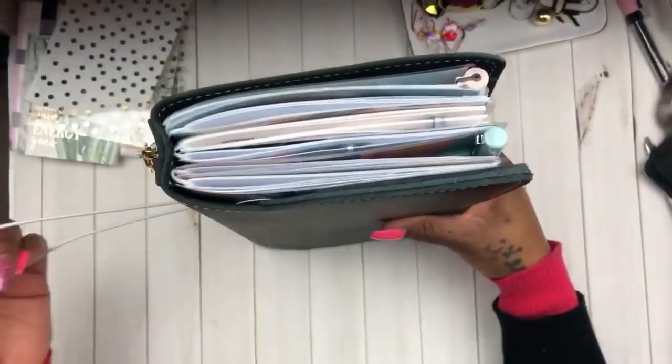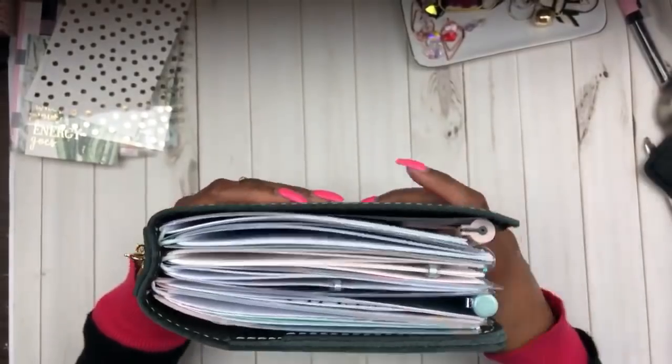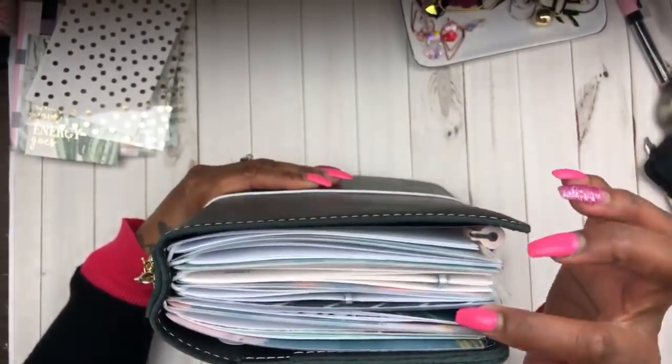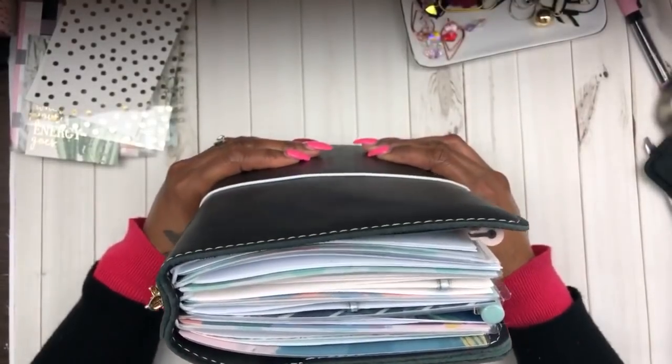Now the only thing I need now is like a bow or something cute to put on my ring. And look how pretty these colors are with the pins. It matches so cute.